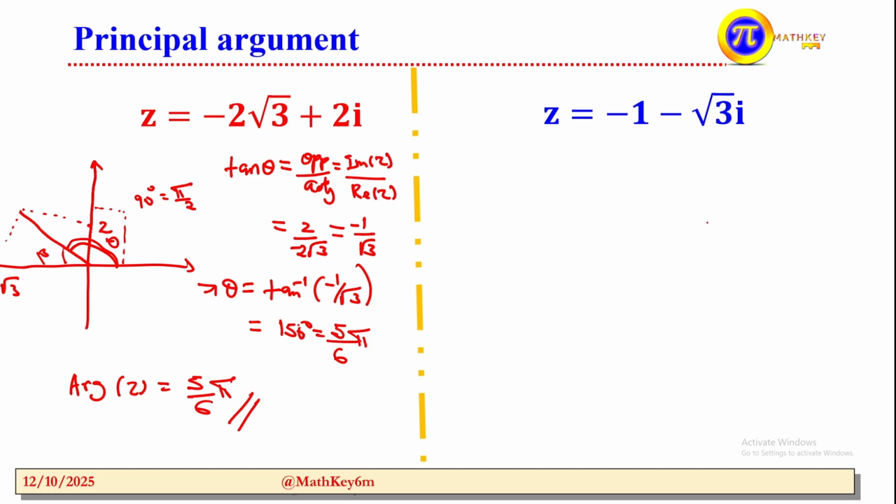We add one more. Similarly, z is equal to -1 minus √3i. It says where it lies. As observed, it lies at the third quadrant. Observe this one. Here is what form? -1 somewhere here, and in case of y, here we have -√3. So this is the complex plane. Let's consider this one like this. So we start at the positive x-axis and arrive somewhere here.